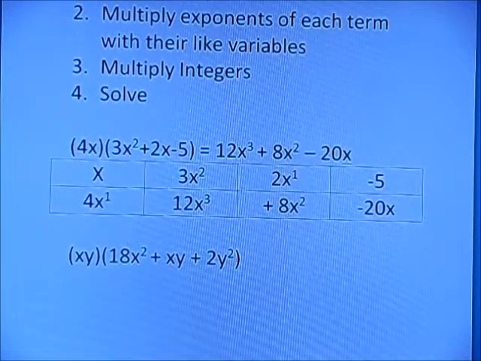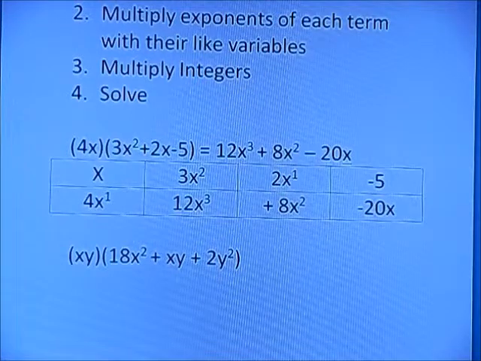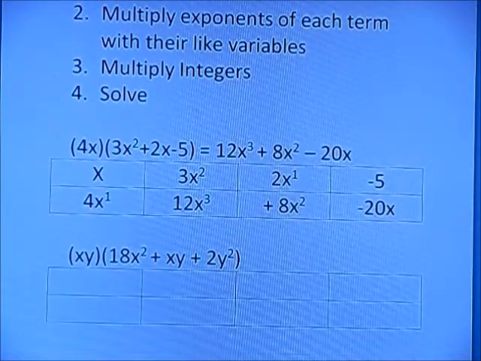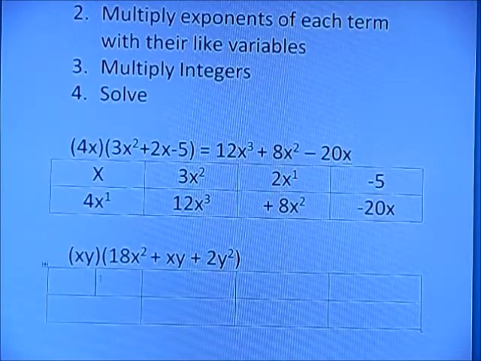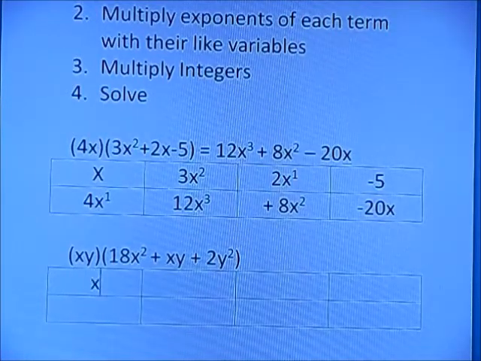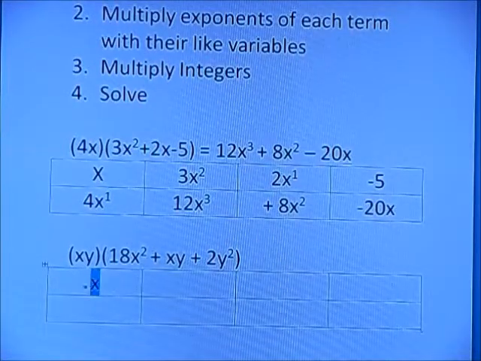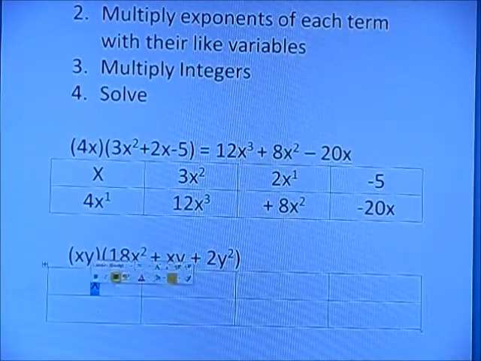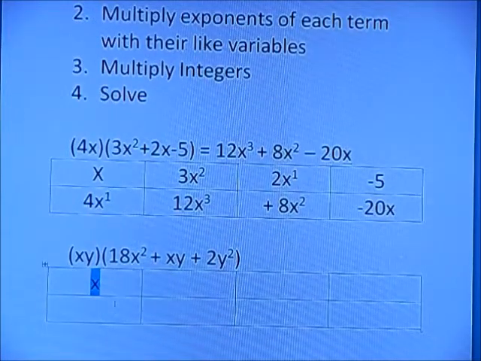Alright, so let's insert a table, another 4 by 2 table. Awesome. So over here we'll just do the x things again. By the way, this x up in the corner, like I said, just don't get this confused. We're just showing that we're multiplying this set over here by this set over here, okay?